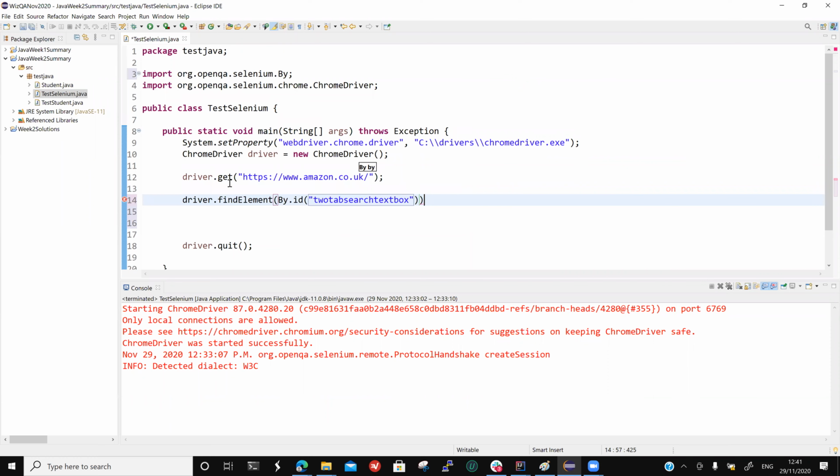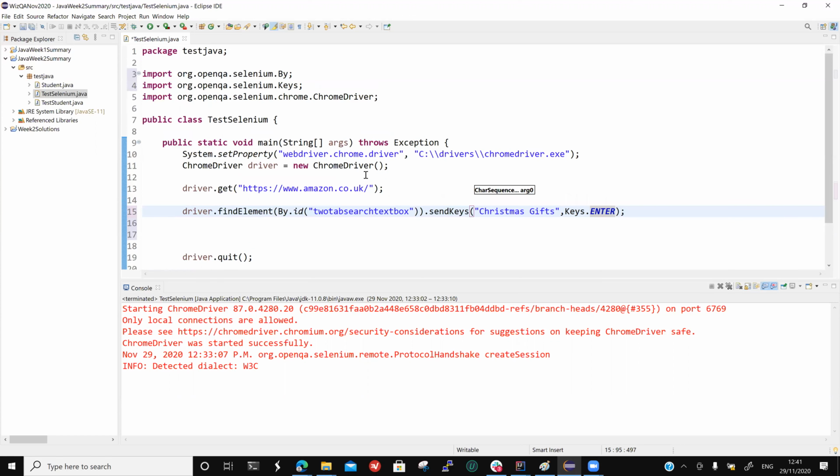Okay, and I say dot sendKeys, and I want to enter some product. So I say Christmas gifts, and then I also say comma, Keys.ENTER. I just did this, right?